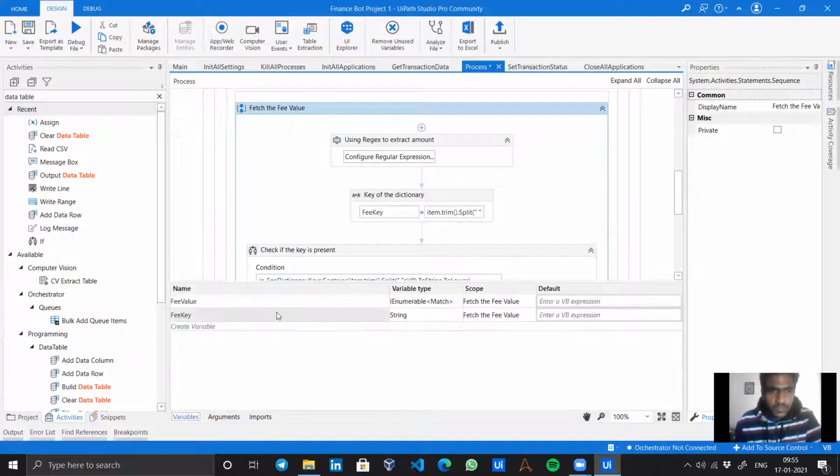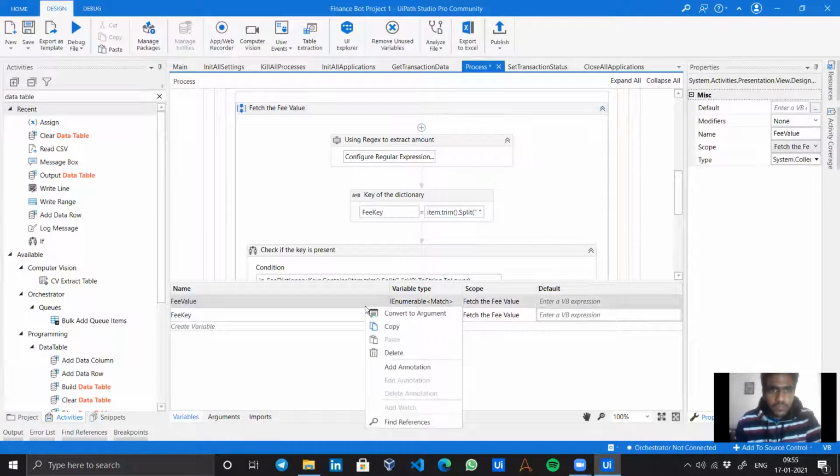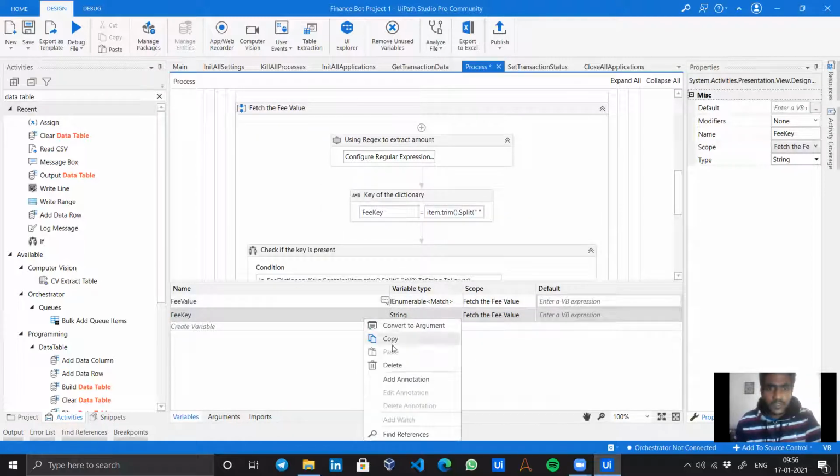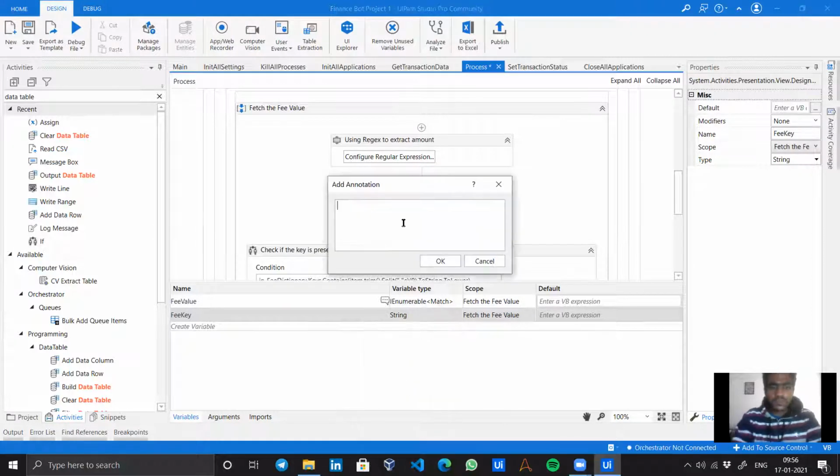Now let's go over here. We have to add a value, add annotation fee value. This is a fee value got through regex expression, and this one is the key of the dictionary to store the value.